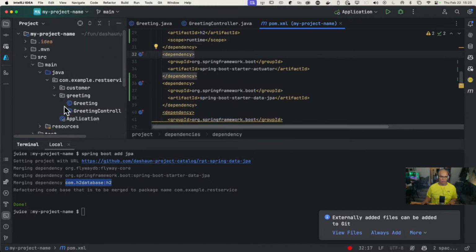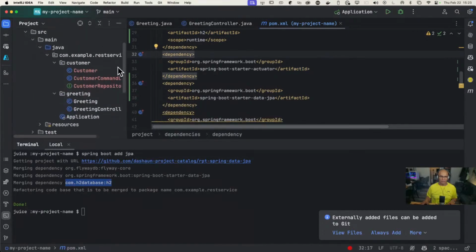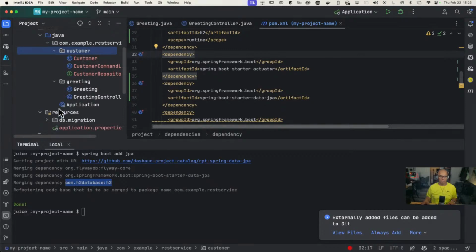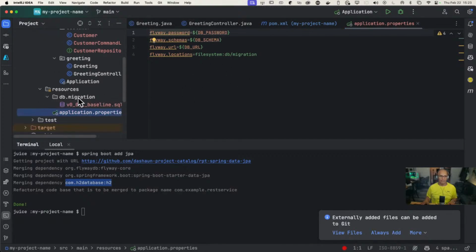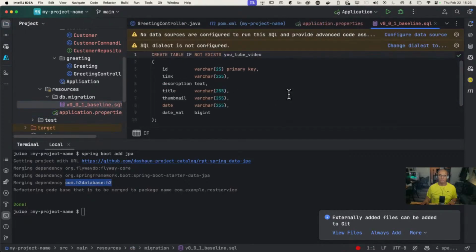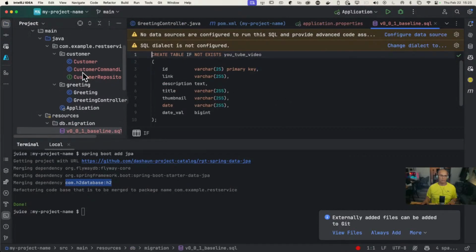That's cool. And over here in my source code, it brought in some code and it put it into a different module. That's the other cool bit here, is it separated. It didn't clobber anything. It put it into a different module. If I had properties, oh, look at there. It also brought in some default properties. This is slick. I got a sample migration as well. This is what I'm talking about. This is why I'm excited. This is Spring CLI. This is why I'm excited, because this to me seems like a really cool step forward in what I'm trying to do.